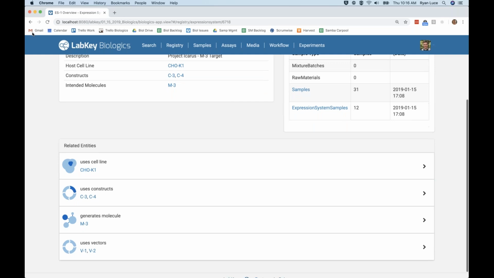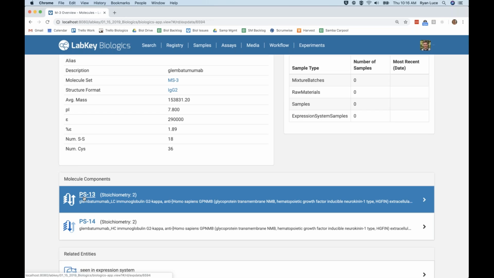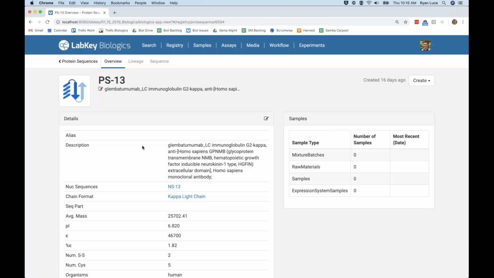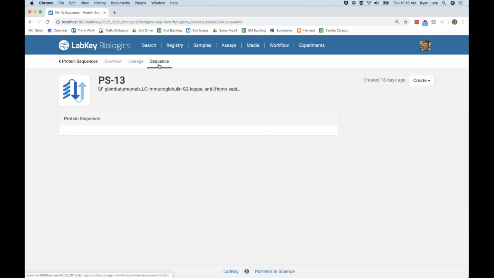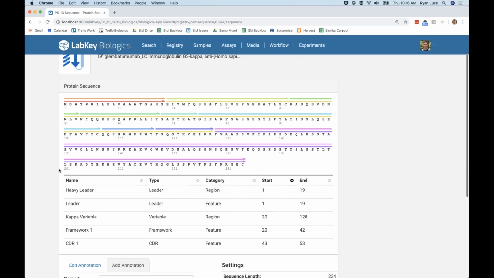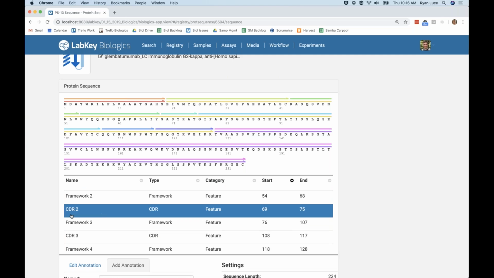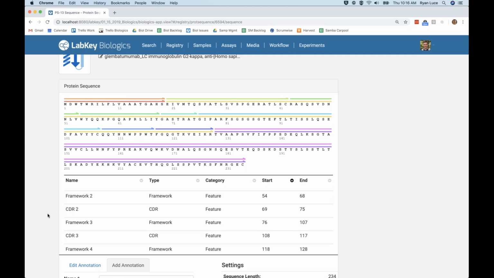I also just want to mention, going back to our molecule, if I go to PS13, for instance, we're storing a lot of information at the sequence level in that classification engine piece. When I registered this sequence, it identified likely leader sequences, regions, and features within the system. And so we can keep track of the annotations there.